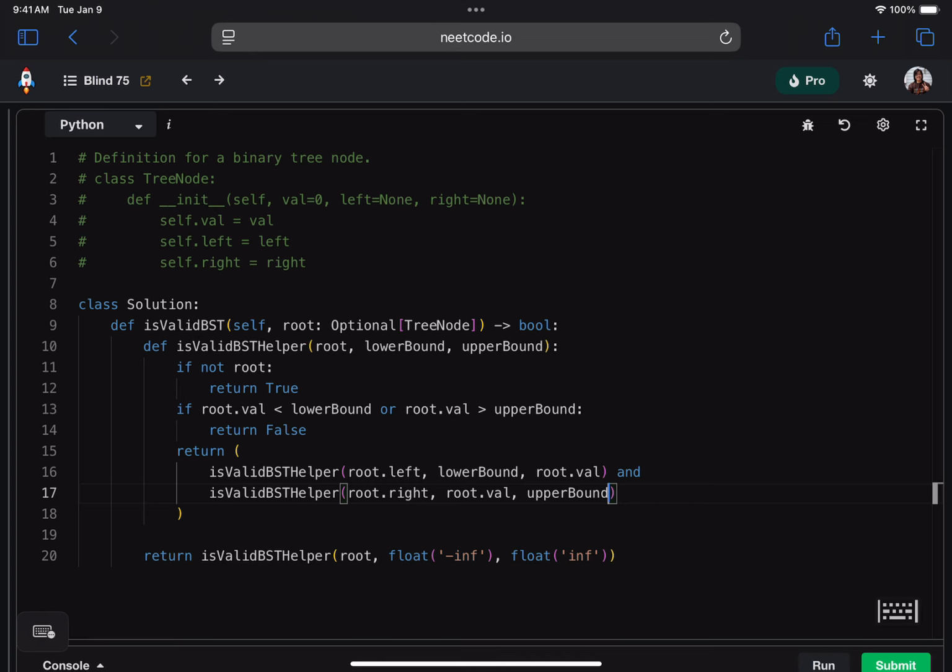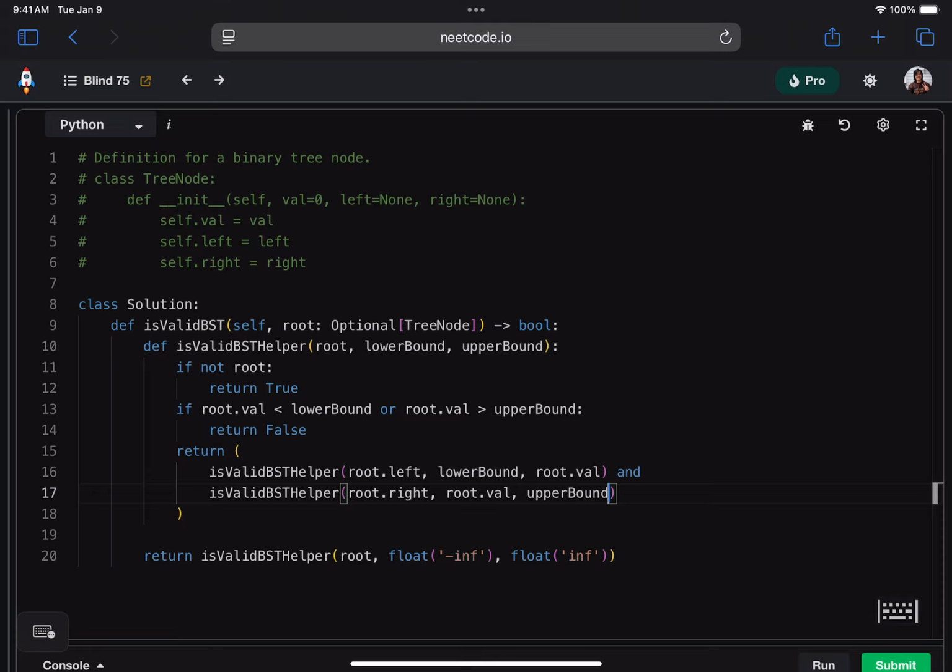And I think that might be it, which is kind of crazy. I thought that was going to take a lot longer to code. But this is just fundamentally asking the question, like, is the root appropriate? If the root's appropriate, is the left subtree appropriate? And is the right subtree appropriate or valid, right? And we can determine that because we know that the root is going to play a part in the rest of the subtree, right? It's going to act as a boundary. Maybe that boundary will be overridden by, you know, future conditions that we add to the traversal, but we can let those recursive calls handle themselves.